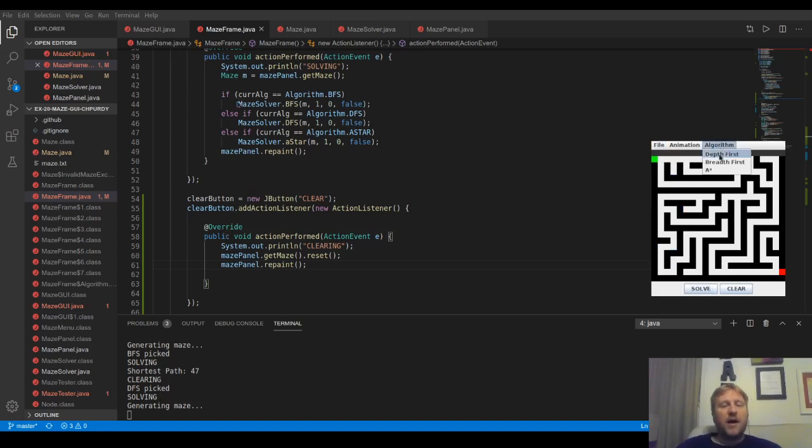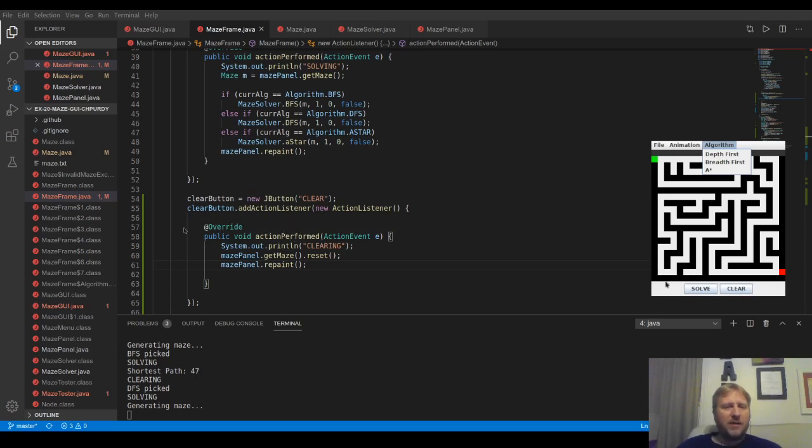Sure. So now we're running into an issue: I don't remember which algorithm we're using right now. So I think changing these to check marks might make a lot of sense. So I can click up here, algorithm, and see which one I'm using, or adding a status bar at the bottom. So yeah, we might want to add a status bar at the bottom.